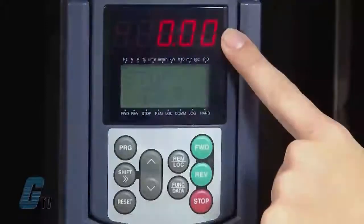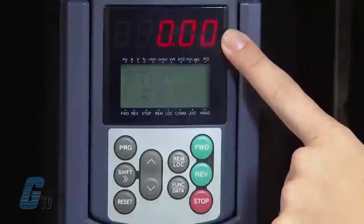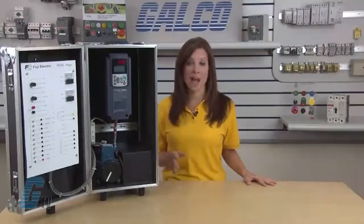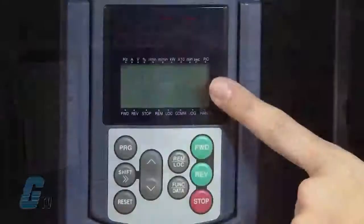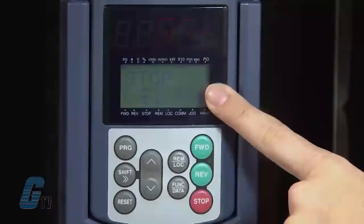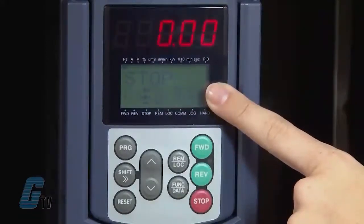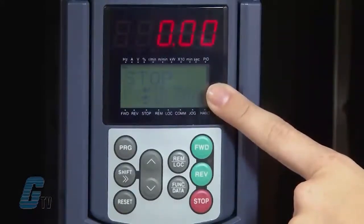On the top is a 5-digit, 7-segment LED monitor. It displays running status information such as output frequency, current, and voltage. Below the 7-segment monitor is an LCD monitor display that provides running status when in running mode, menus, functions, and data in programming mode, and alarm codes in alarm mode.